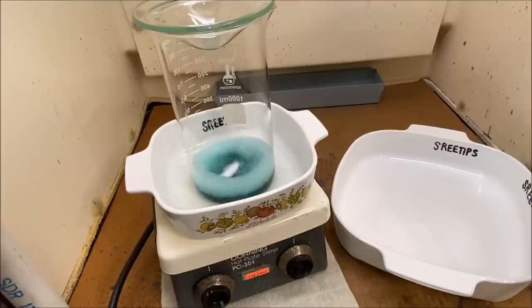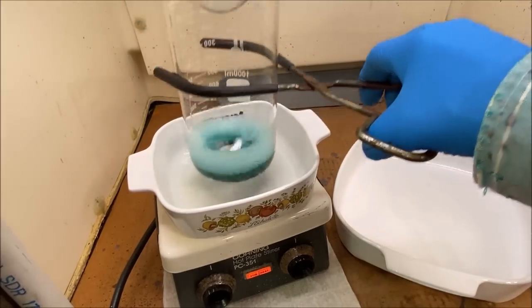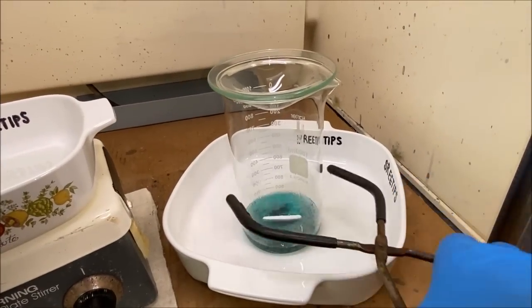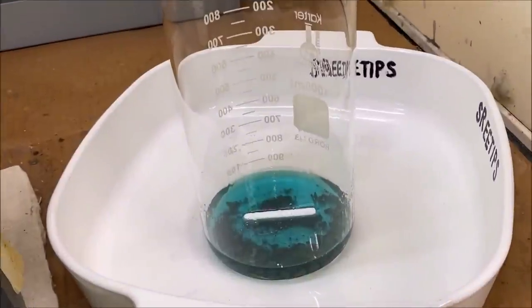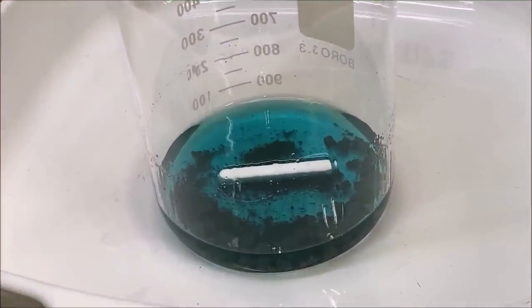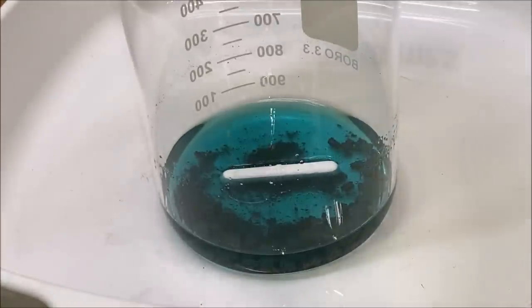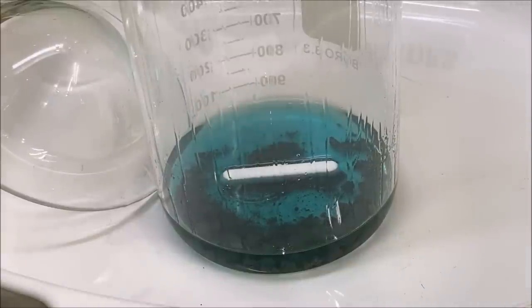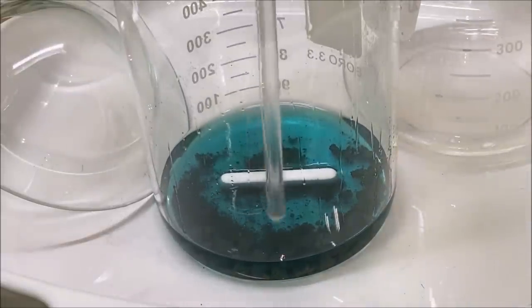This has been on boiling and dilute nitric now for probably an hour. Let's pull this down. I think I made a critical error in that I didn't crush that material up before I started this. It's still kind of clumped together in there. I am getting a fairly positive result here in that we're pulling copper out of there, which is a good thing. We don't want any copper in with our precious metals.